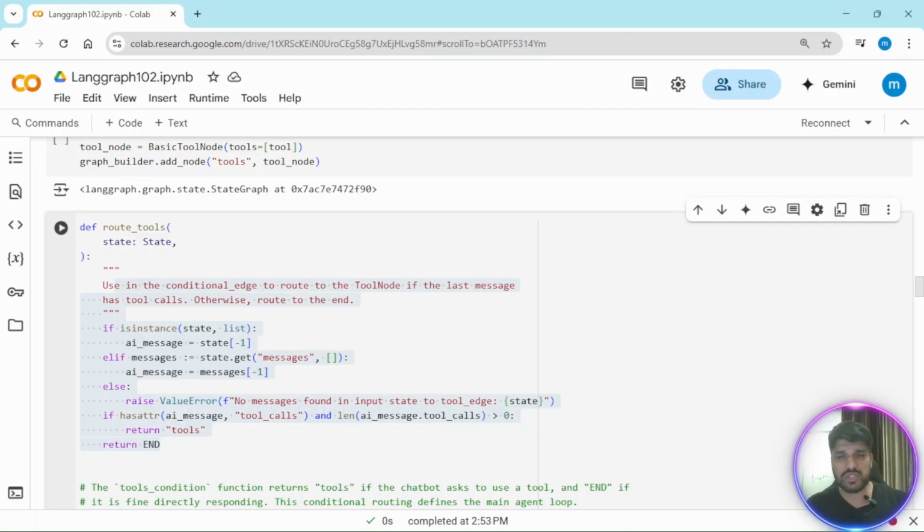Let's say you are having a conversation between the human and the LLM, right? And now after some time you want some answer which is related to your previous discussion, right? So in this case, the LLM may not be able to give the answer if it is not aware of the previous discussion.